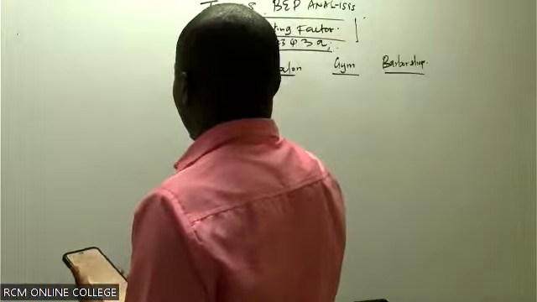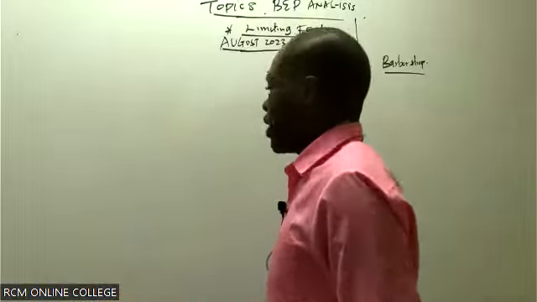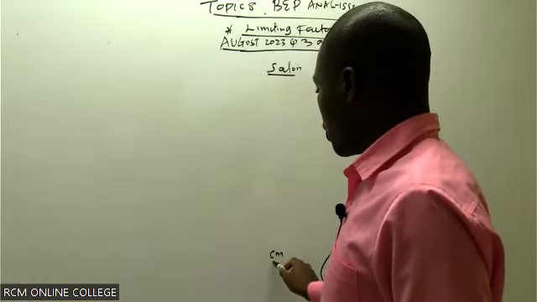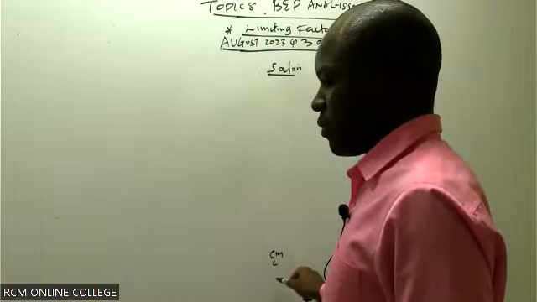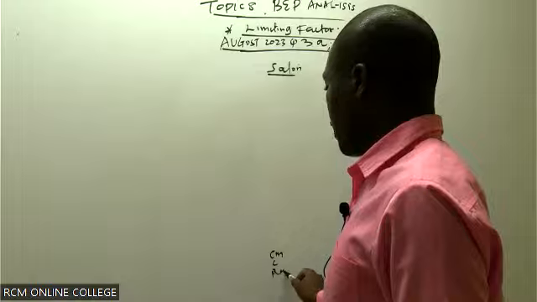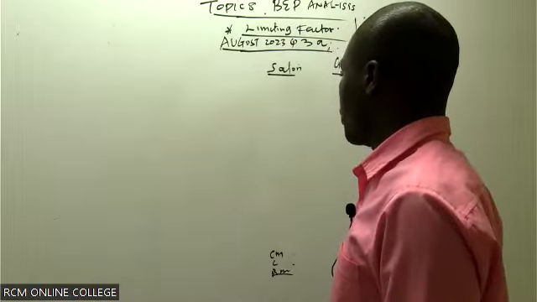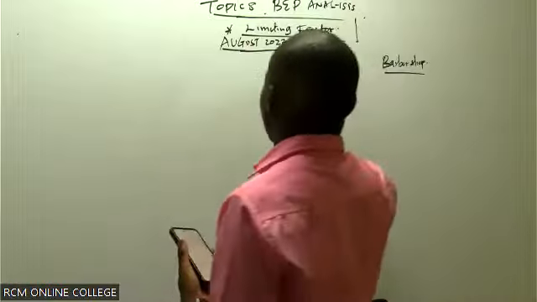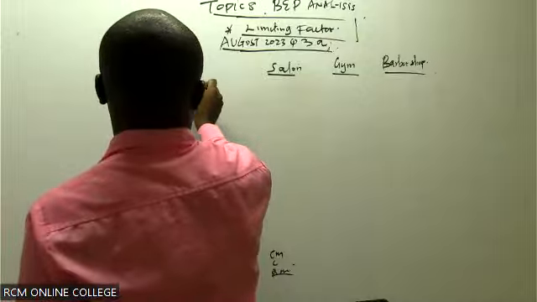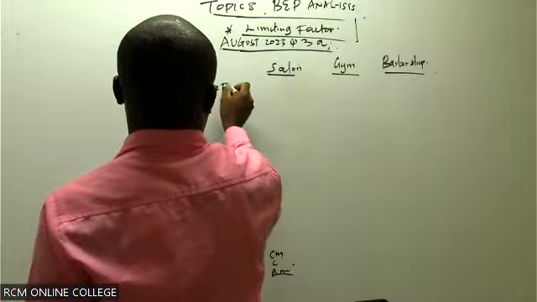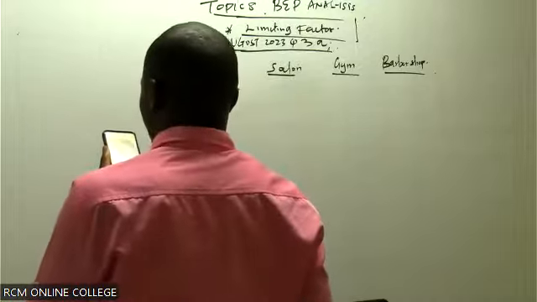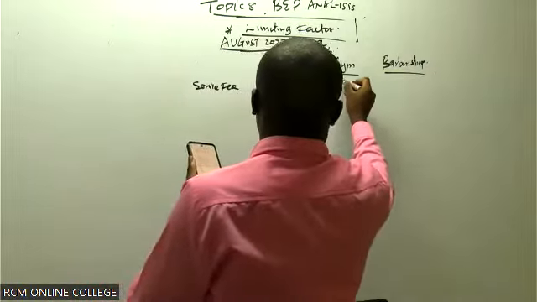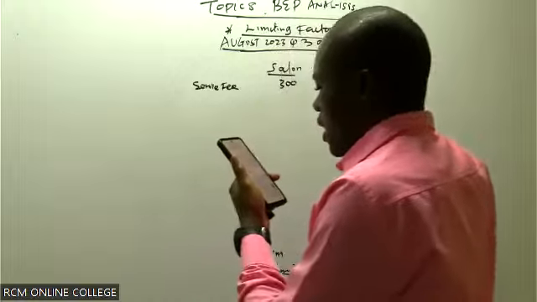Now, for us to get the limiting factor, our first procedure is to get contribution. After getting contribution, we get contribution per limiting factor. After getting that, you rank these products. Having ranked, you look at the proportion that's going to be used in sharing all that. So the first thing for us to get contribution would be the selling price or service fee. The service fee for salon, we have 300, we have 390, we have 200.